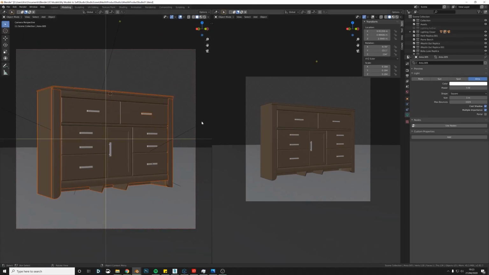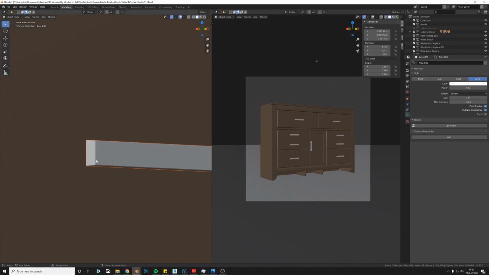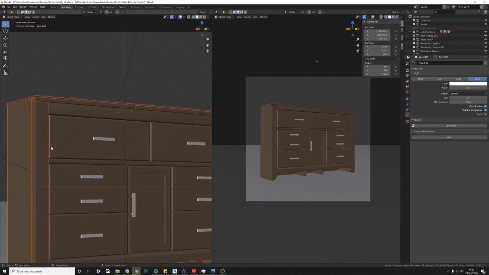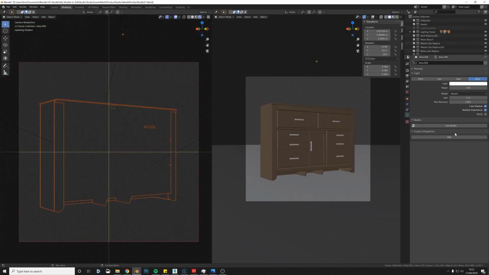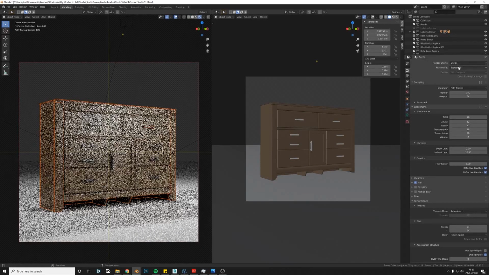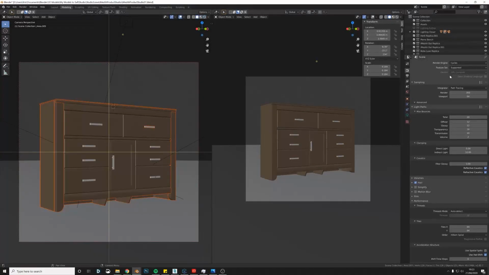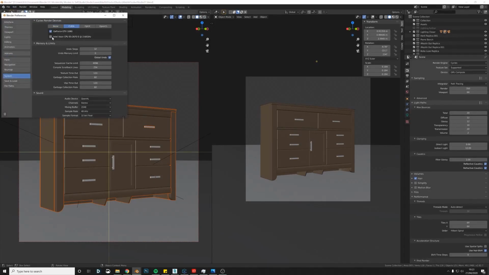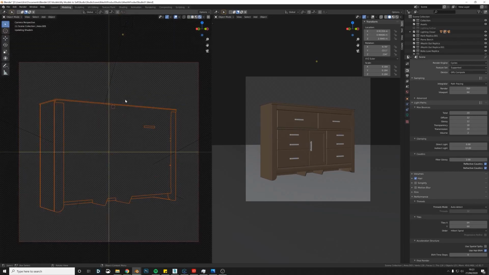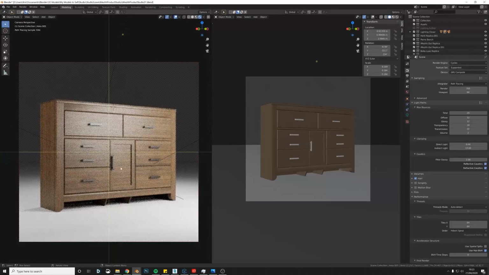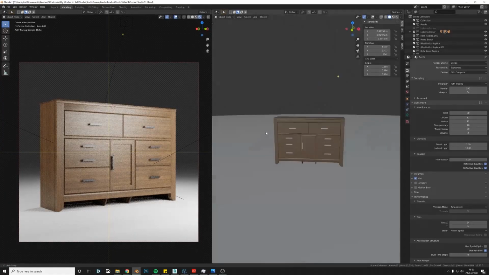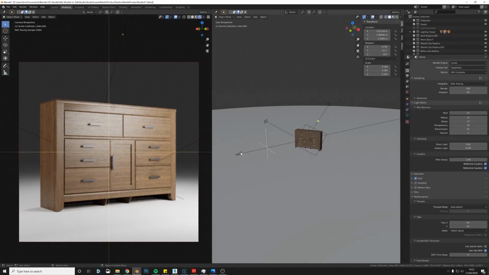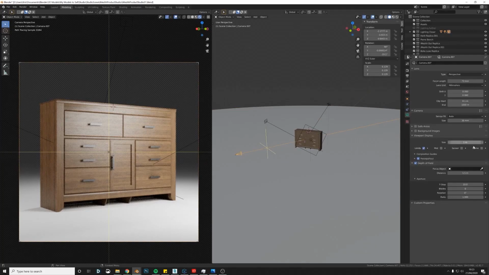So now I'm just going to see how this looks. This one has a bevelled edge, whereas the others don't, so that might look a bit funny. Let's go into rendered, and I'm going to turn on GPU compute. It's a bit blurry, so let's click on the camera. Is that selected? Yep. Then go to here and set the focal point to be the object. You can turn this off and just see how this is looking.